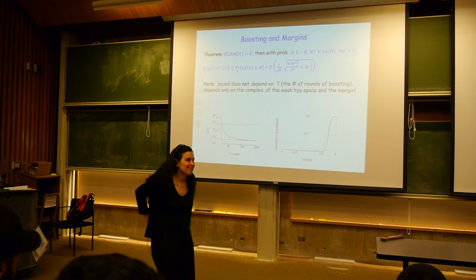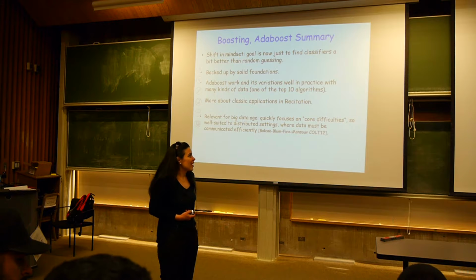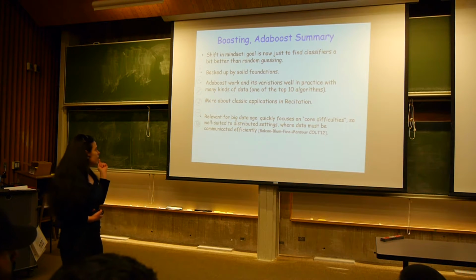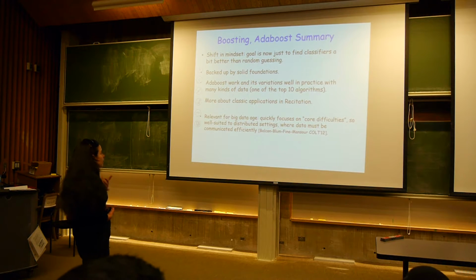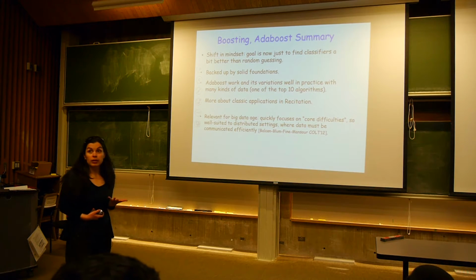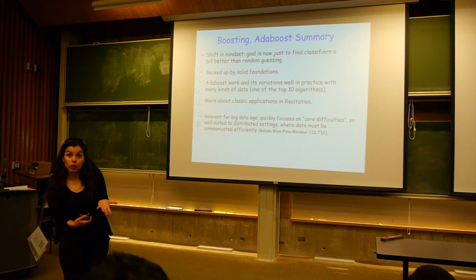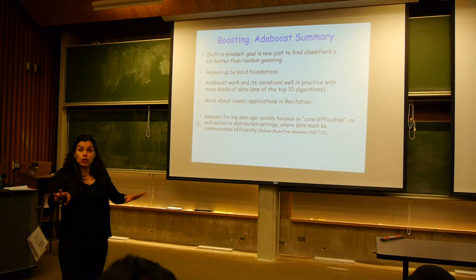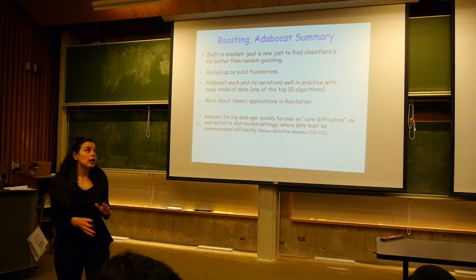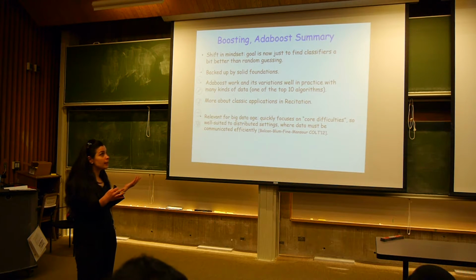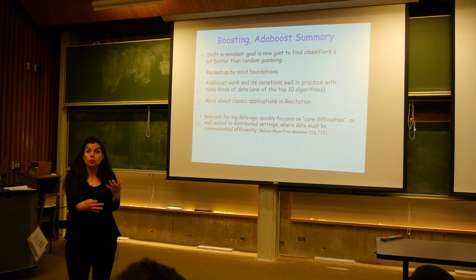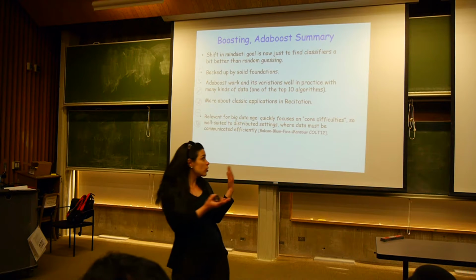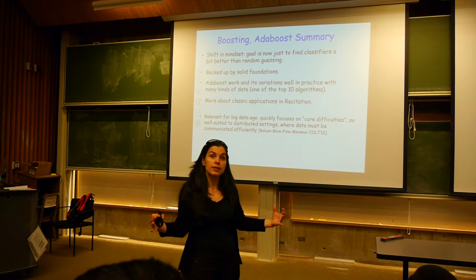Let me just sum up AdaBoost and boosting here. I think this is a very interesting paradigm. The high level is very different from the other types of learning algorithms we've talked about, like logistic regression or naive Bayes, where we are trying in one shot to get a very small error rate. Boosting is different. Now we have a shift in mindset. Our goal is just to find classifiers that do better than random guessing, and then we have a wrap-up or meta procedure that uses such a classifier to achieve arbitrarily small error rate.